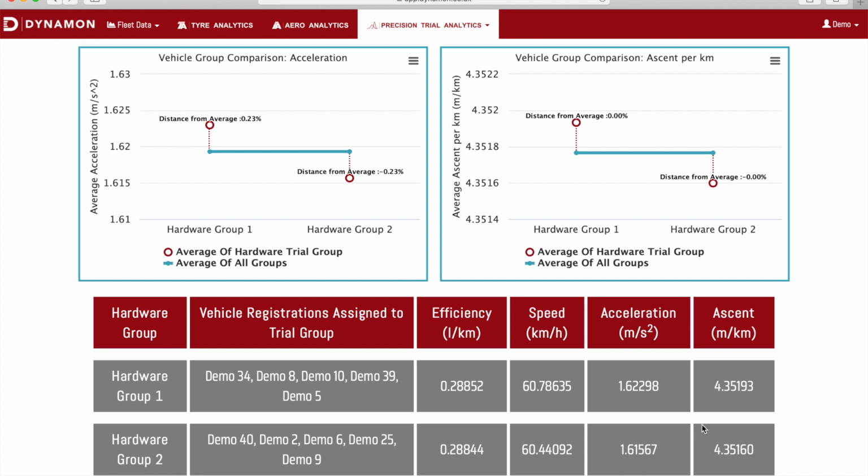So that when the tyres are changed on group 2 to the fuel efficient tyres, we know that the measured fuel saving will be due to the tyres and not due to anything else, because we have managed these variables, we have controlled these variables, and there is very little difference in them beforehand. And that's extremely important when designing a trial.